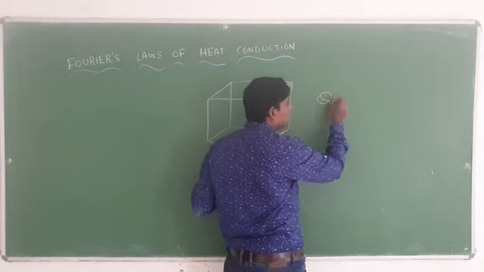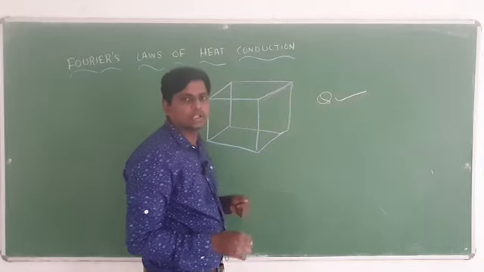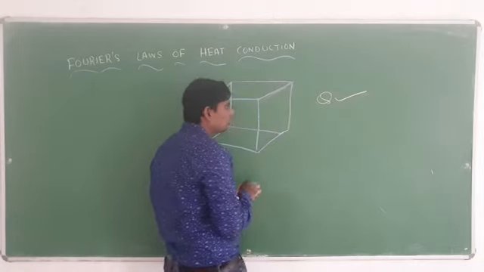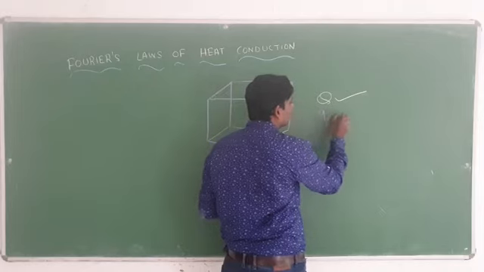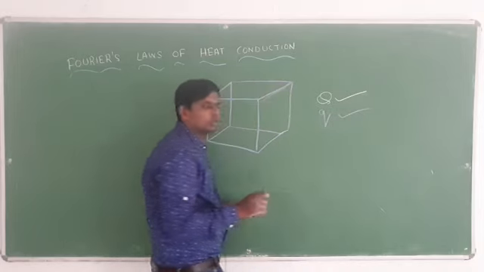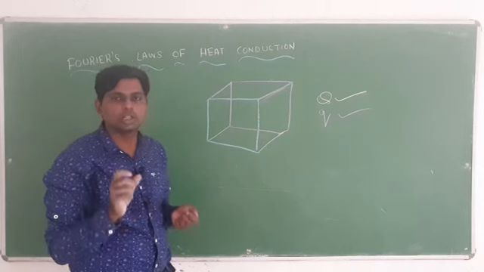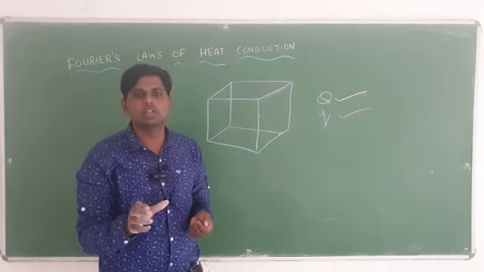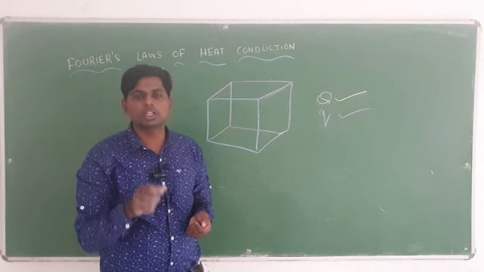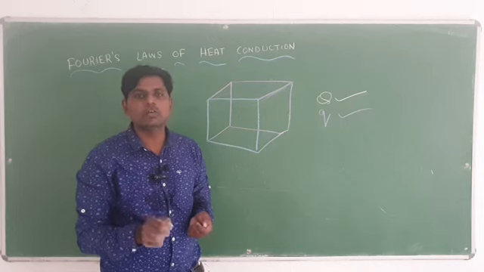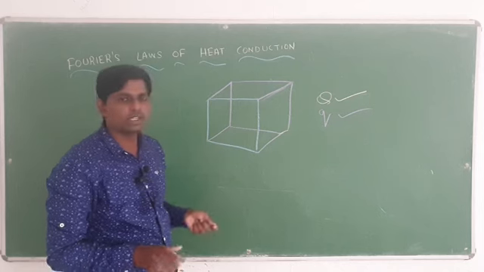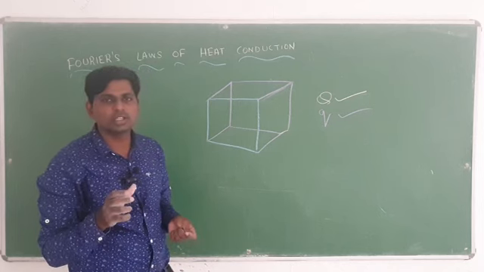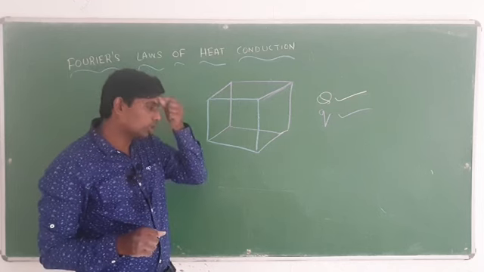This one is known as the heat transfer. Capital Q stands for the heat transfer, and small q stands for the rate of heat transfer. You have to remember this. So here two things are there: first one is the heat transfer, and second one is the rate of heat transfer.